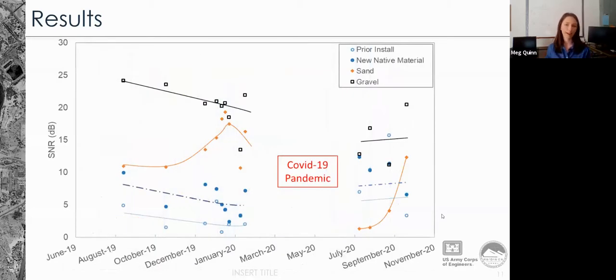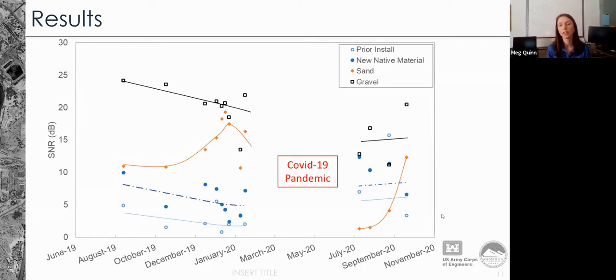And this is the big plot, right? So I think a lot of us who are doing field data test collecting can relate to this situation. The markers shown are average SNR on certain dates. We just picked channels in each material type near the soil moisture and temperature sensors and followed them through time. As you see, things were going in an expected direction up until the end of February 2020. And then the pandemic happened and we weren't able to continue testing again until the end of July.